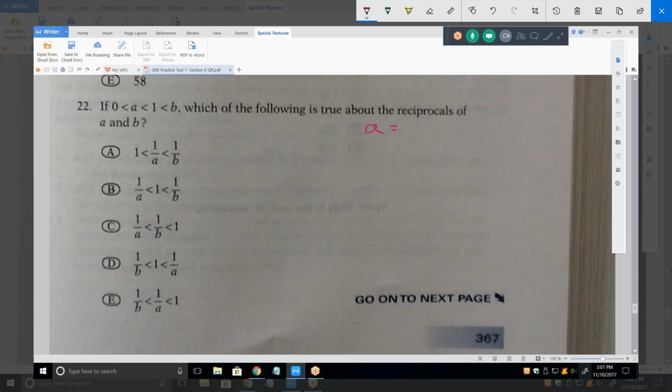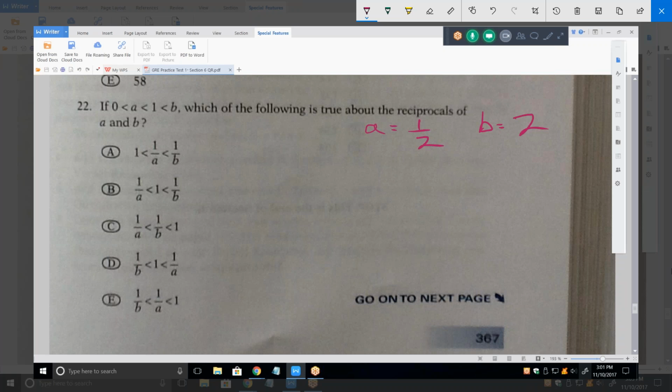Give me one. It has to be positive, and it could be a fraction or a decimal. It's got to be between 0 and 1. Let's keep things as fractions. Fractions are actually easier to work with than decimals by a lot. So let's do a half. And pick a B. So B is greater than 1? Uh-huh. 2. All right. Now, let's just go through each of these.